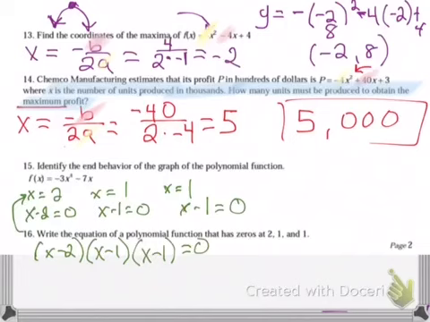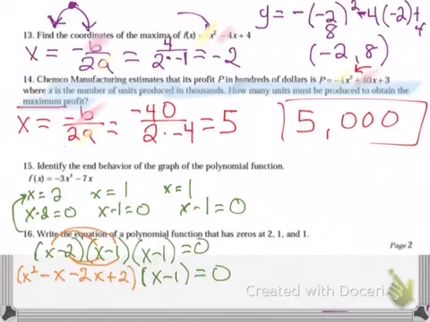I'm only going to look at the first two binomials to begin with. So x times x is x squared. X times negative 1 is negative x. Negative 2 times x is negative 2x. And negative 2 times negative 1 is a positive 2. Now I haven't done anything with this third binomial yet. I'm going to leave it for now, and combine like terms on this orange piece here. I'm left with x squared minus 3x plus 2. And then bring down the binomial in green, x plus 1.